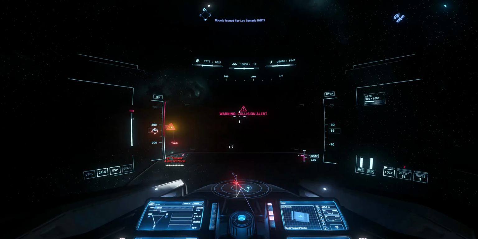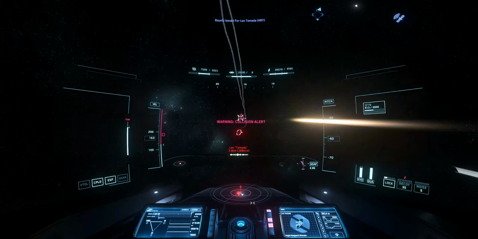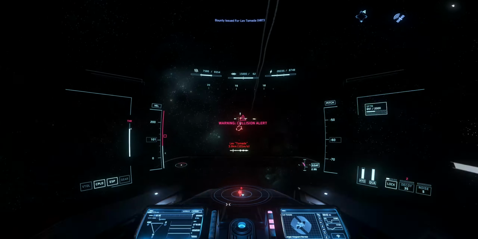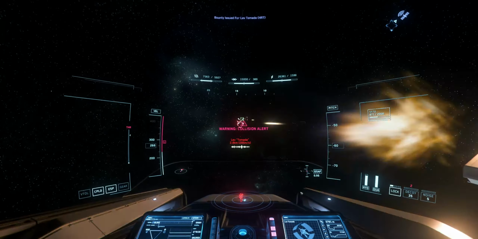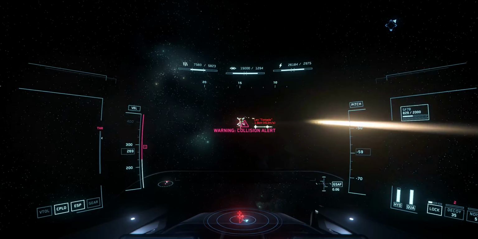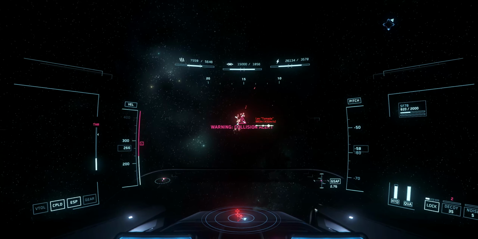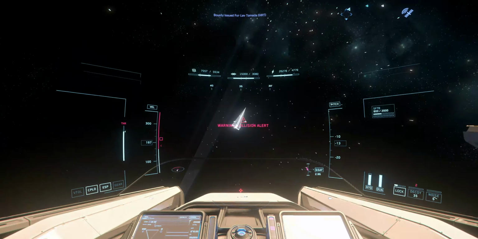So here we have another attempt by a Vanguard to fire off missiles on me. Easily dodge them with a nice corkscrew. Notice that I'm going to lower my speed down a little bit. And this particular Vanguard is not going to take any real damage until he gets within about 1,000 meters, and then I'm able to just rip him to shreds.